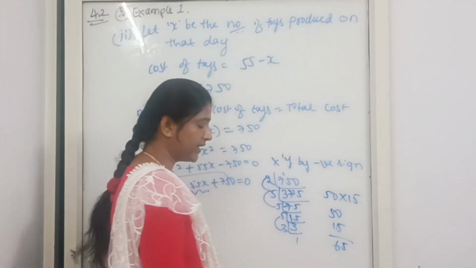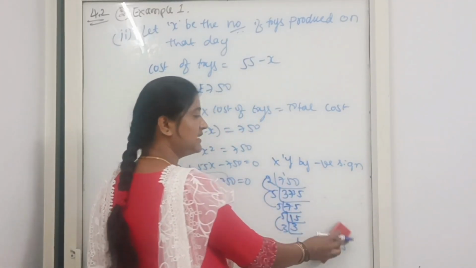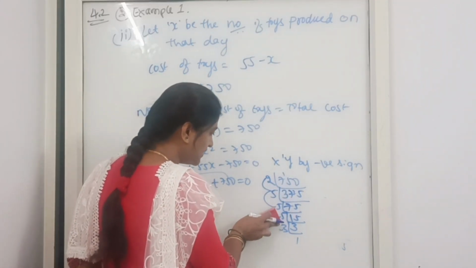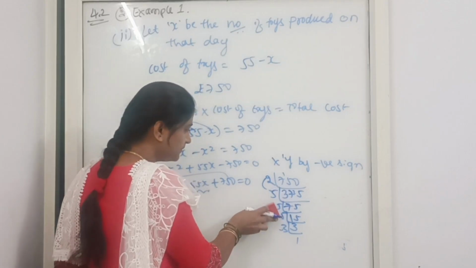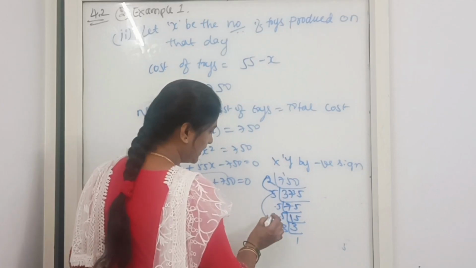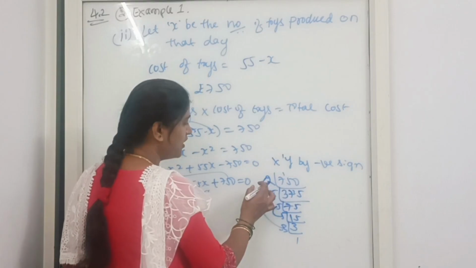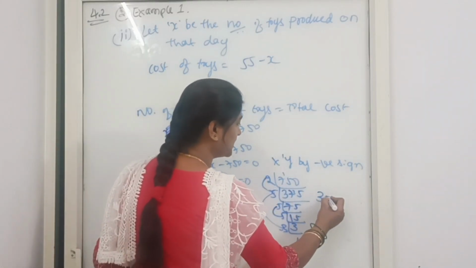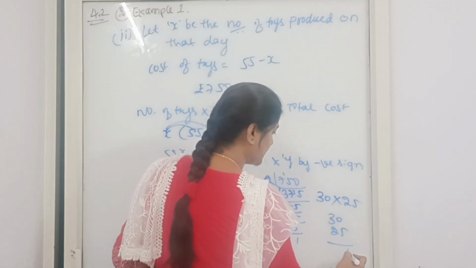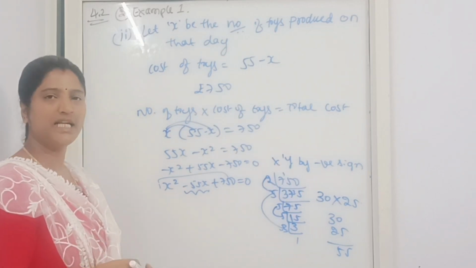So it is coming 65. Then don't go for this, okay. You have to change the order, that's it. Factorization is correct, but order only we need to concentrate. Let me change this order. 5 2s are 10, 10 3s are 30, 5 5s are 25. So 30 plus 25 easily you will get 55. Just by practicing it will come.